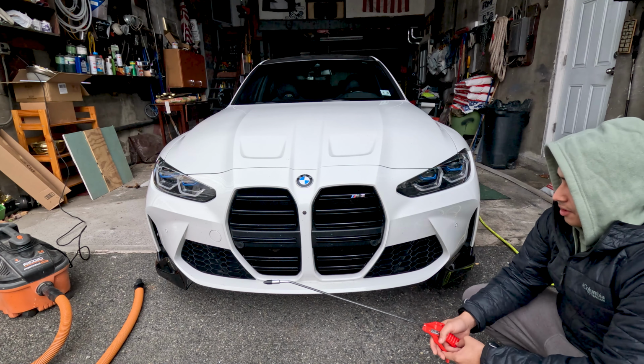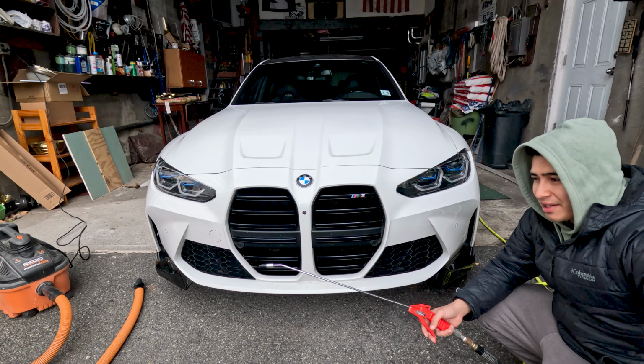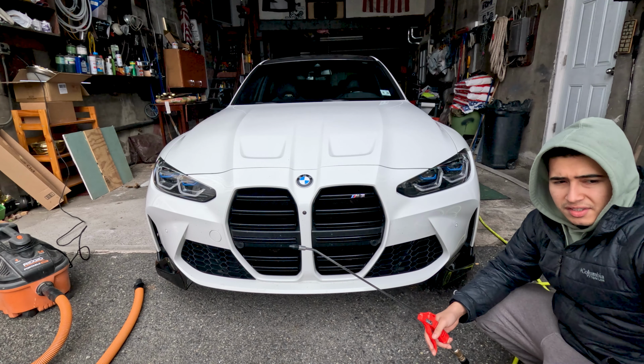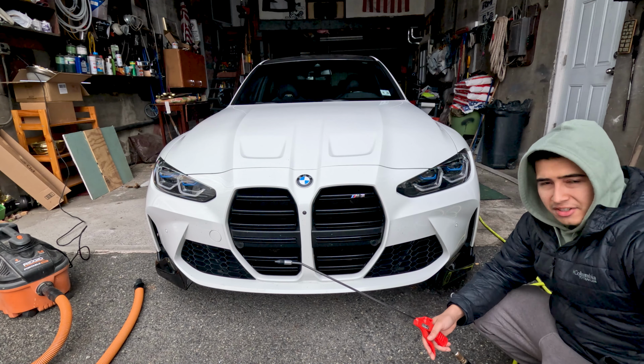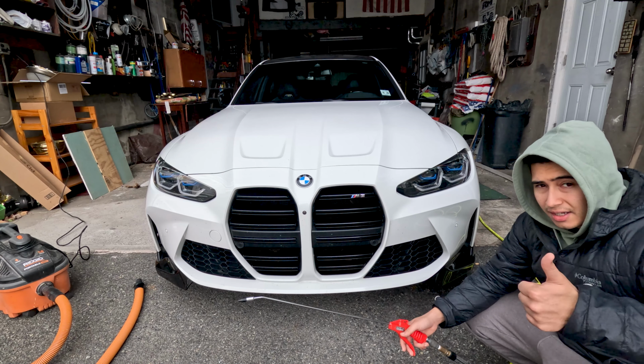I'm just going to play some music over now so you guys can save your ears from getting blown out by the vacuum and the air gun. But we'll see how it does. If this works, great. If not, then I'm going to have to figure something out. But it's ridiculous how many leaves are getting stuck in this car. So let's give it a shot.